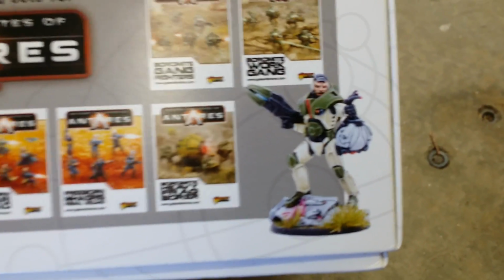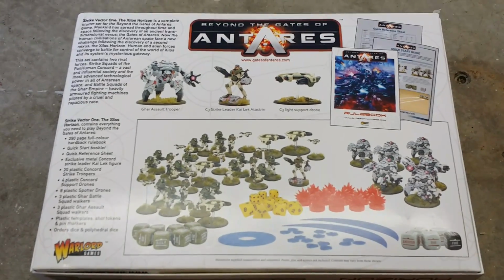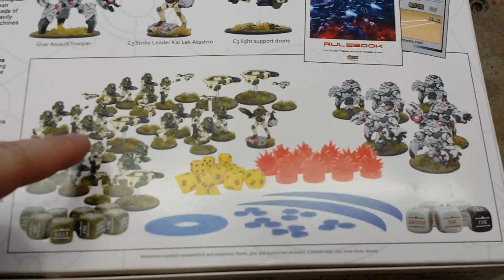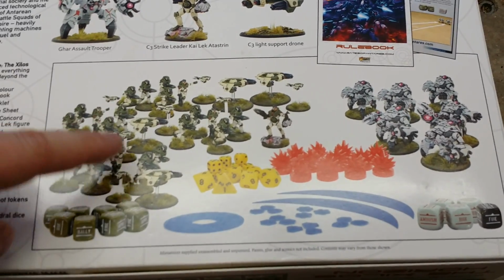This is one of the captains here, and this one's actually a limited edition box, not the normal starter box, but just this one in particular because it's one of the first pre-orders. So there's going to be a little content inside of it that is not included in most of the starter boxes, but just to give you an idea, like, holy cow, all the different models that are inside the starter box. You've got the Concord troops over here.